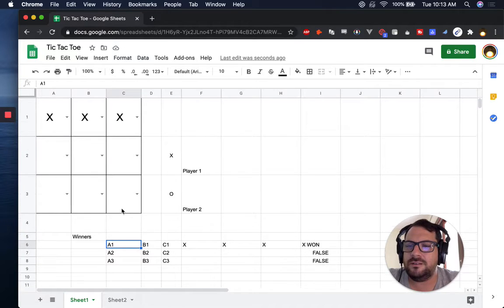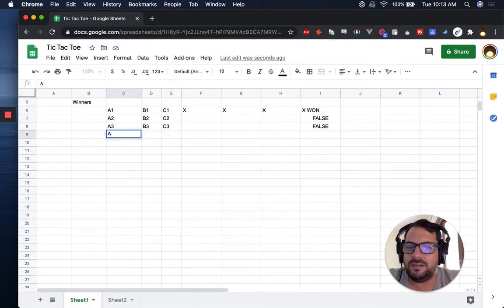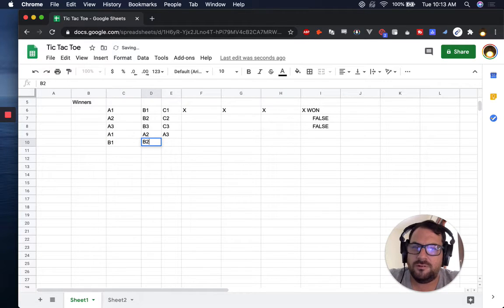What's A1, A2, so we need to do the columns. A1, then A2, A3. And this is going to be B1. See, this is super boring, right? But we're only going to do this once. This is not a thing we have to do each and every time. Wait, no, we want C1, C2, C3.